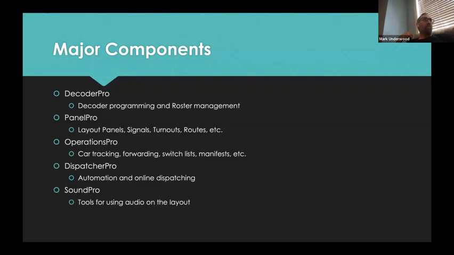So if you want to have sound effects for your grade crossing signals, or if you want to trigger a sound effect for say a welder or a campfire, or some weather effects or birds or things like that, this module will allow you to control those and have those sounds either scheduled or triggered off of actions on the layout and things like that.